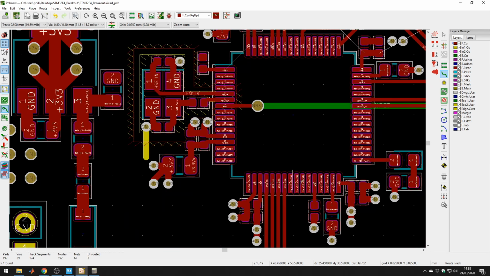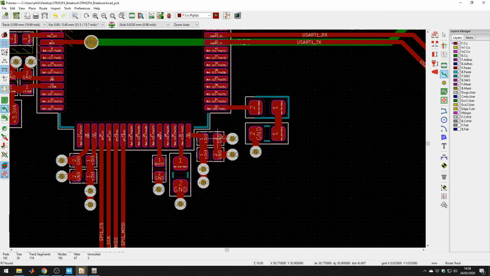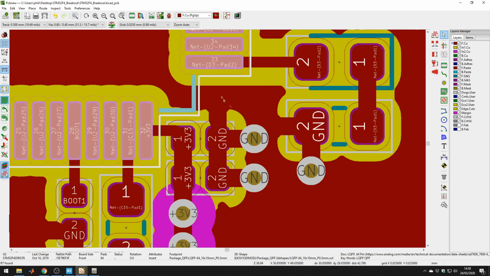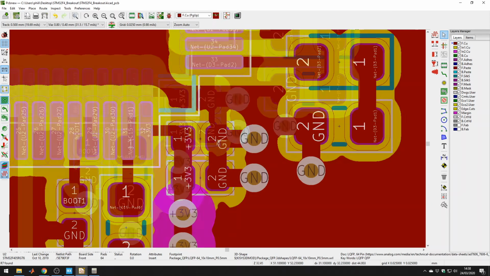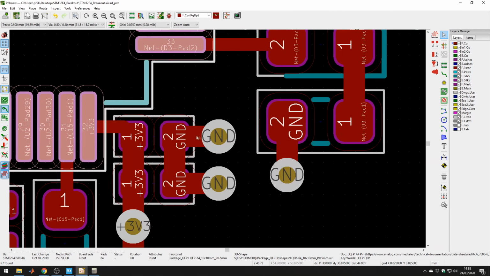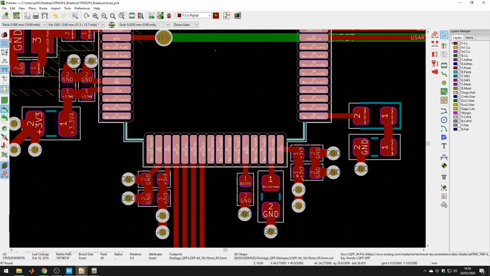I don't have to connect these ground traces up, because if I press B, the ground pour does it for me. But the way we've set up the clearances and tolerances on the ground plane, the connections are going to be very thin, and I'm just making them a bit larger by doing this.